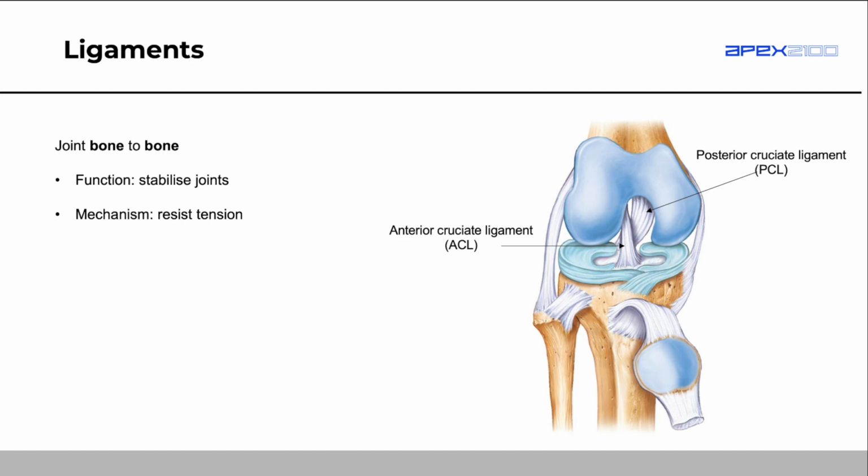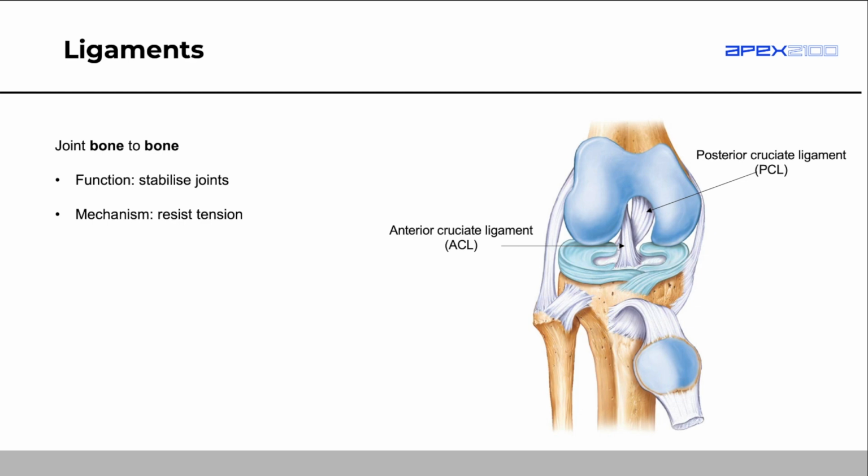For example, if you sprain your ankle, that's an injury to the ligament of your ankle. So that ligament's been stretched more than it would like to be, and it's gotten a little tear in it. So they're a flexible structure and they have a great resistance to tension. They work when they get pulled apart.